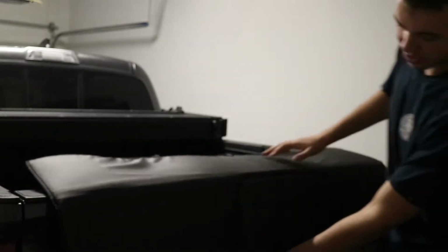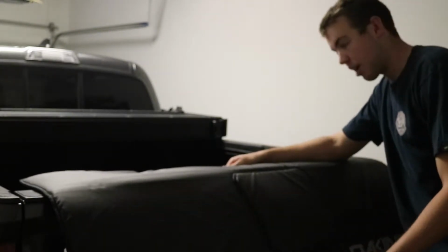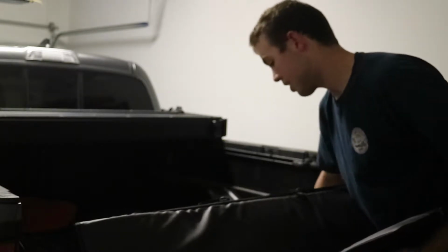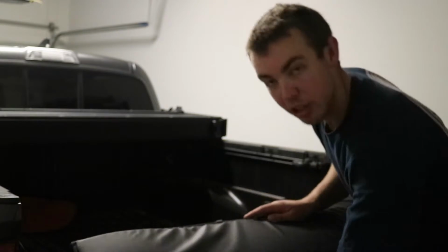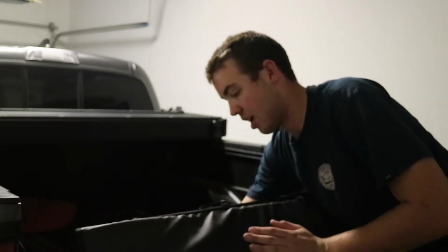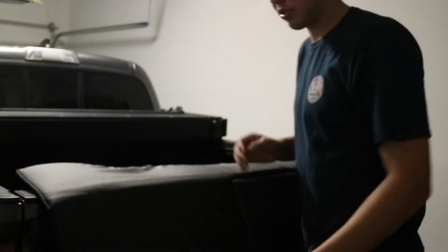So basically this is how it's going to sit right here. I don't know if you guys can see it, at the bottom are the straps. So basically all you do is you take the truck, kind of pull it right here, so then it opens up this gap on the back side. And so basically you funnel that wire, or not that wire, the cord, through the bottom, up the other side. There's a little, whatever you call these things, on the side, and basically you funnel through there and then tighten it down. You don't want to tighten it down all the way to start. You want to get it for sure in the right spot.